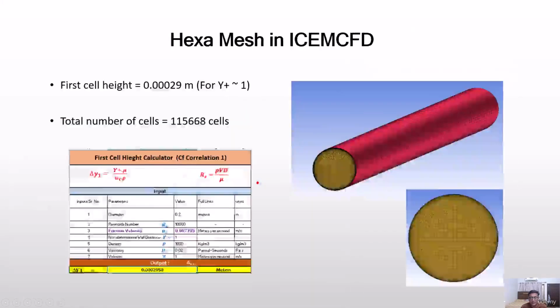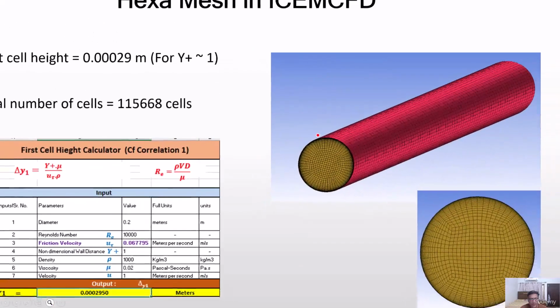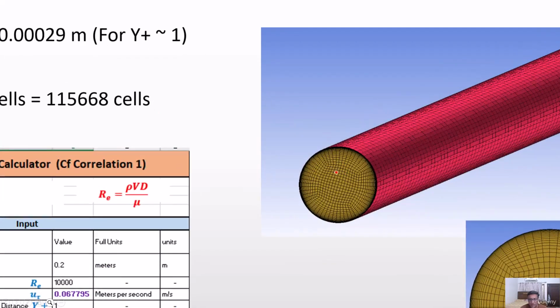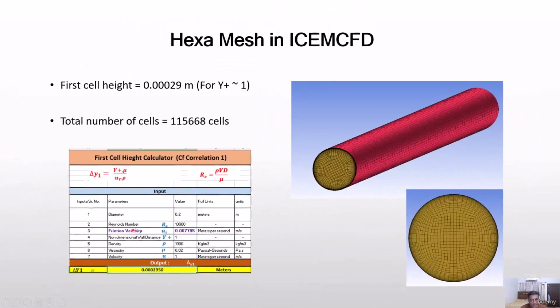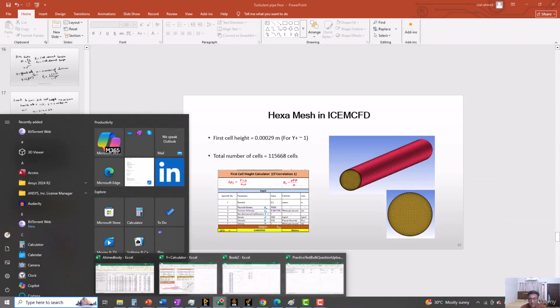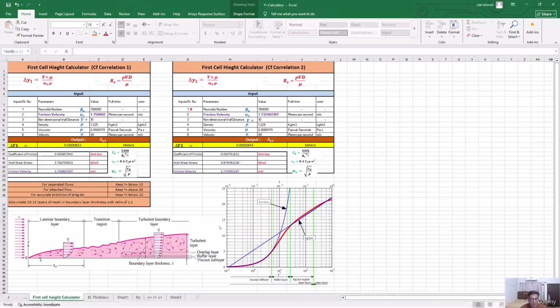So we will proceed to the second thing that I want to show you. It is the same thing I used also, but this time I use my own Y plus calculator, and in the ICEM CFD that's used here in this picture, I can directly provide the first cell height, there's an option there. Secondly, for the first cell height, I can show you another correlation, and that correlation is not valid for internal flow, it is valid for external flows. Like I used that one for a body simulation. So this correlation is over here. Okay, another correlation is here.